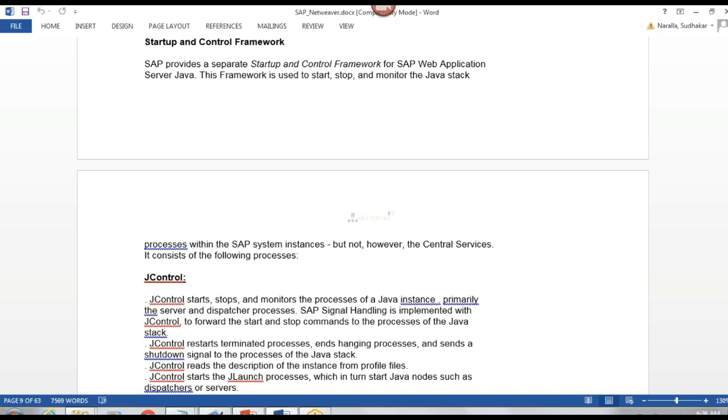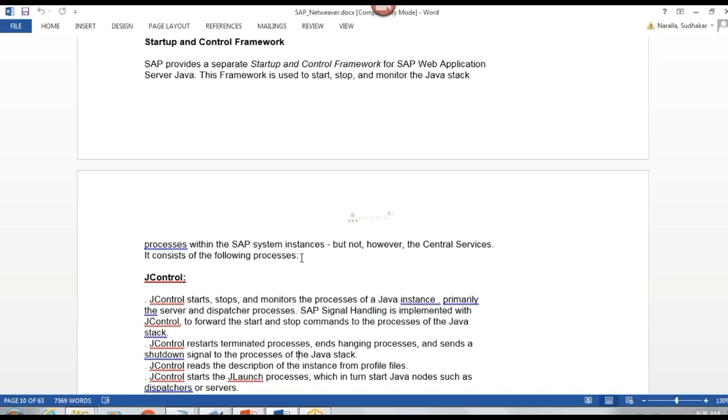My Java application will start using a different framework. The framework name is Startup and Control Framework.